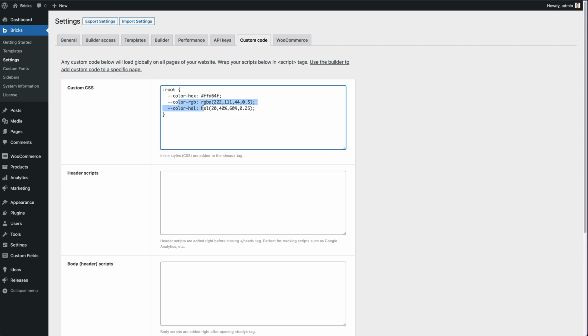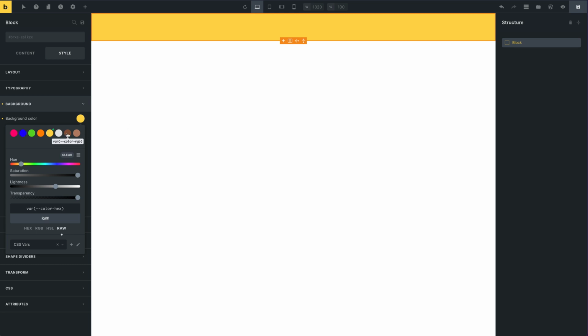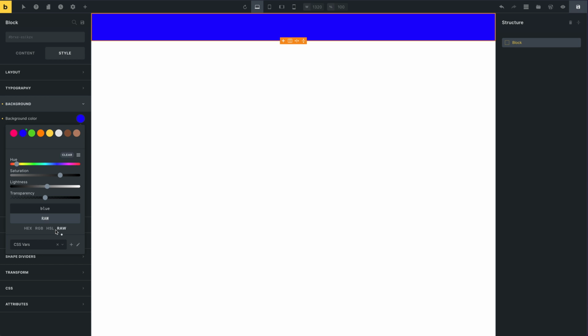I have also two more here, which I think I was also using. Yeah, there's here the color RGB, which has an RGB color value with a transparency. And this one is also using a raw value, but it's just blue. That's just a web safe font color. So that's also possible to put in. Of course, most of the time you'll probably work with CSS variables or just whatever hex or RGB or HSL value you would define for your colors. All right, that's everything in terms of the color palette.